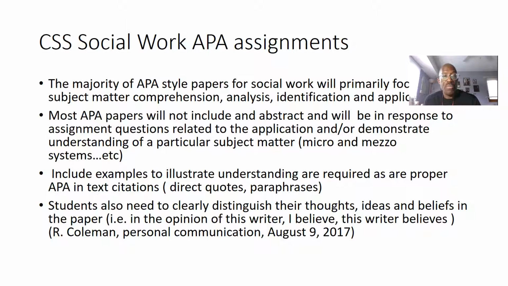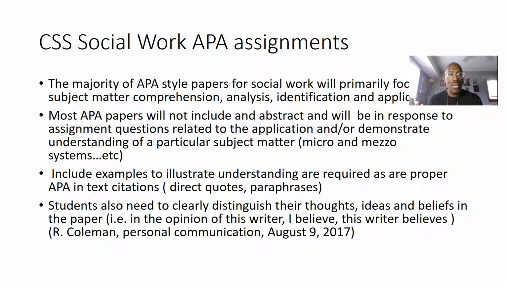If there's something that I've told you, say during personal communication, so if we were in lab and I gave you some information and you want to use that in your paper, then this example at the bottom here: R. Coleman, comma, personal communication, and the date that the communication actually occurred on. So the thing with APA papers is making sure that you give credit to the authors for the work that they have done, because you're basically finding that particular information, citing them, and giving them credit for the information that you got.